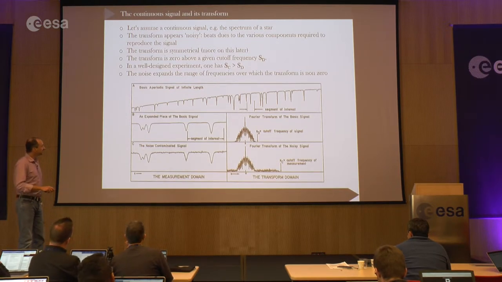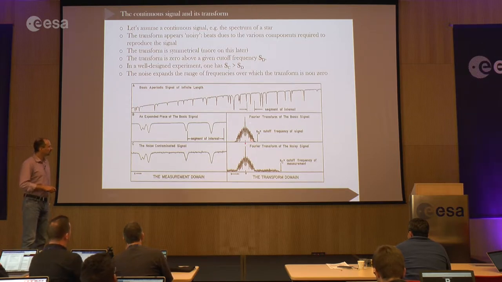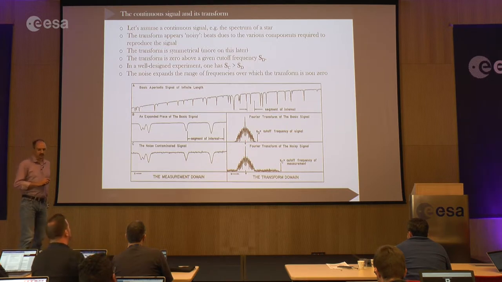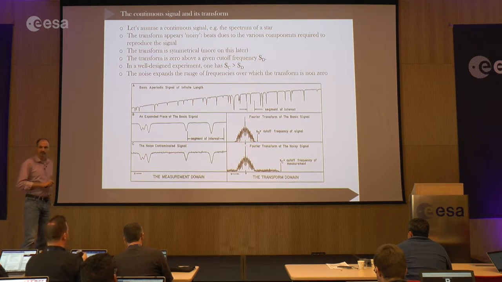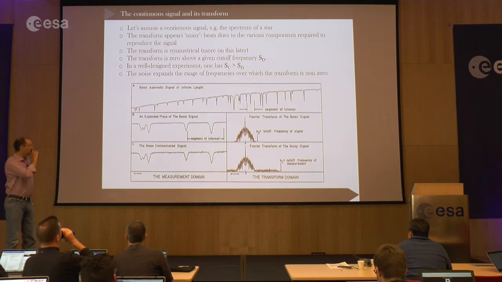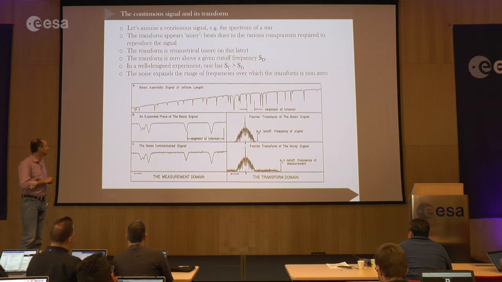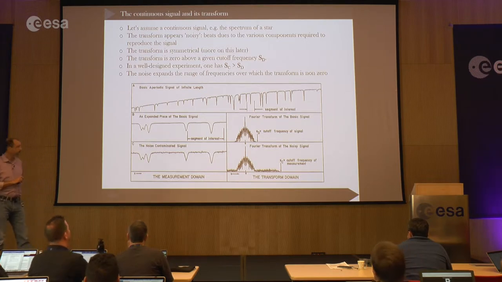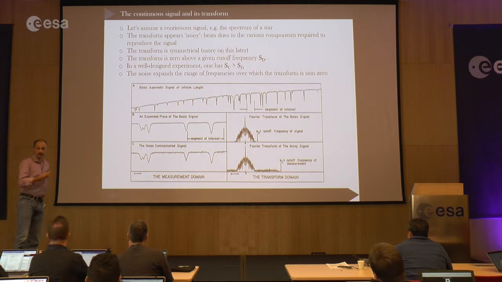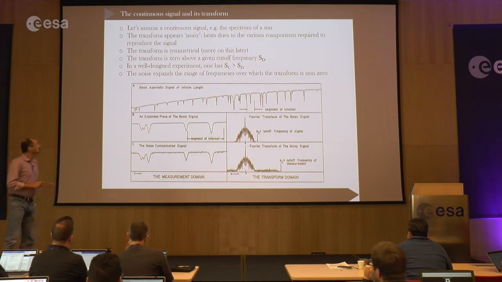So these images are taken from Bro and White. In these types of plots, what's plotted is the Fourier power. Very often I will say plot the Fourier transform, but it's usually the power spectrum. What they consider as an example is a spectrum of the sun somewhere in the visible, so you have kind of a continuum and absorption lines. But that could be anything. The argument is generic; it's just an example for illustration.